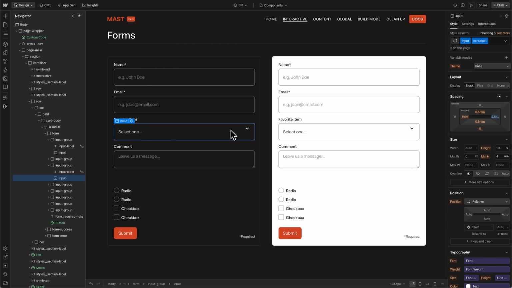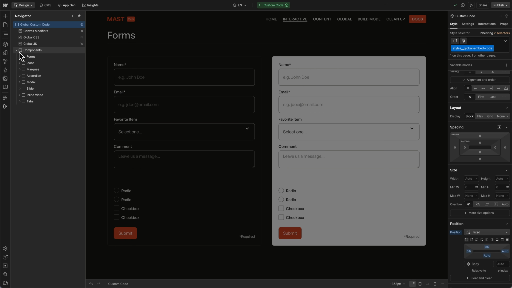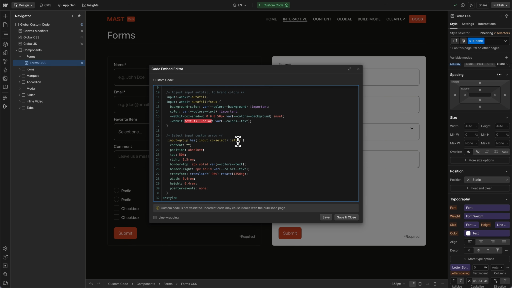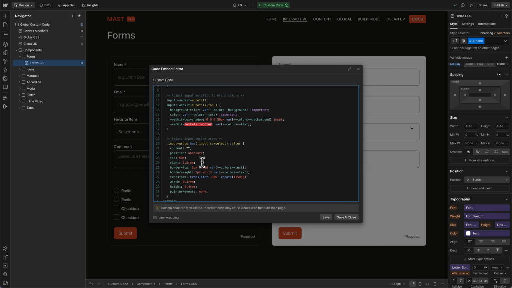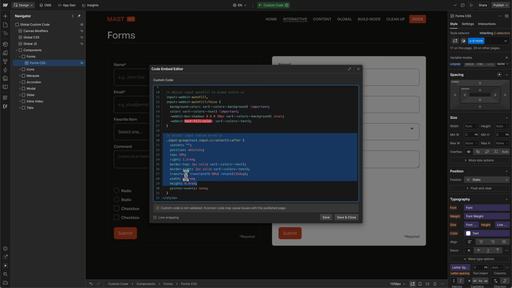And then I forget on the select, I believe this arrow is something that is stashed in some CSS for the forms component up here. While we're here, this is also a great note on just how components are handled in Webflow. So this styling is all right here. It should be top 50%. I won't, for the sake of the video, mess with this now. But yeah, you should just have to adjust this one right here.